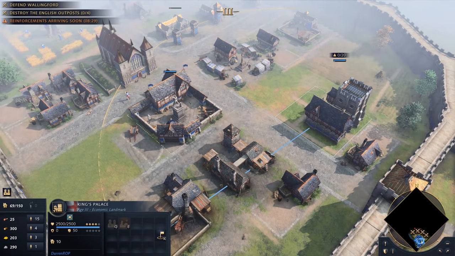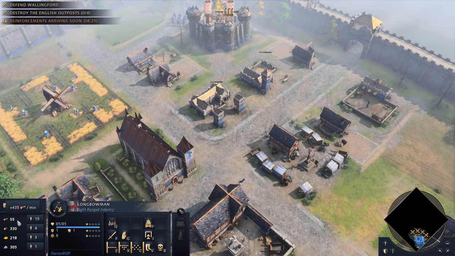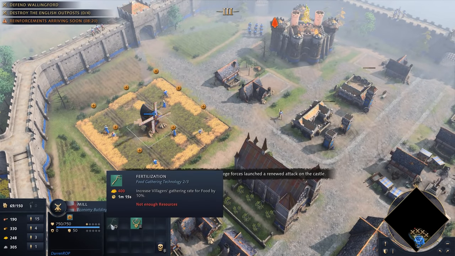So, these two buildings together. Start pumping out some villagers. Start building up some barracks. We need to get our food income rising radically to be able to do this properly. Save up some gold, and we can get the fertilization tech.